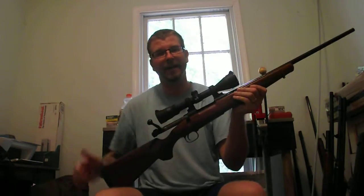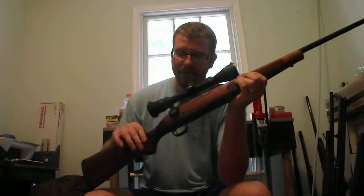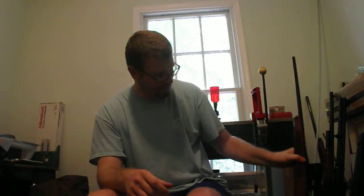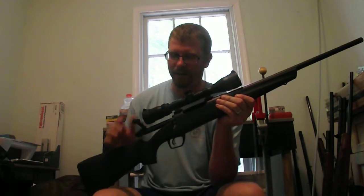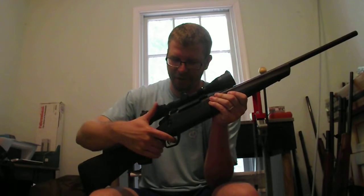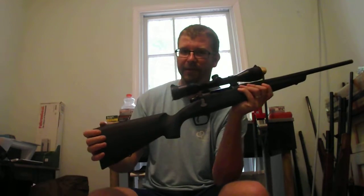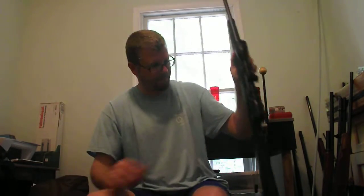Here's a Winchester 94 from 2015. Love this gun. I have several other deer rifles. I'll show you two. These aren't my only ones. But I'll show you one on the other end of the spectrum as far as price goes, a Remington 783. Love this gun. It outshoots that Winchester I just showed you. Love the trigger. This is a youth model, which I put some spacers in because where I hunt, I love the short barrel. Love this gun.